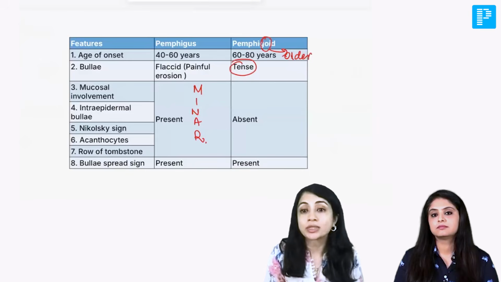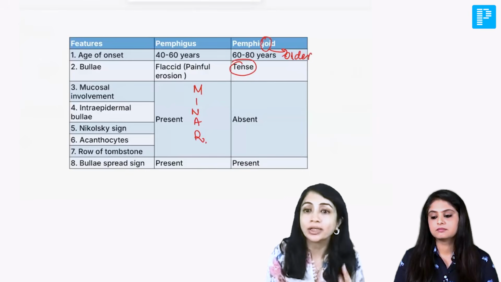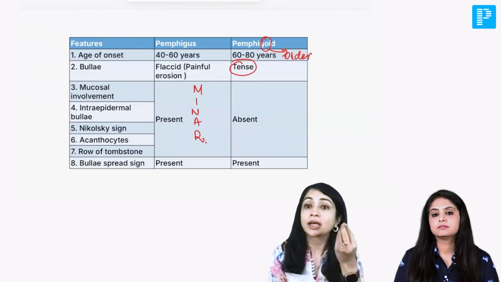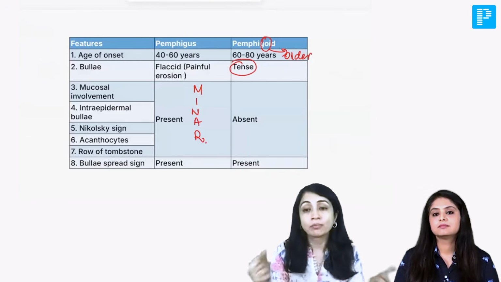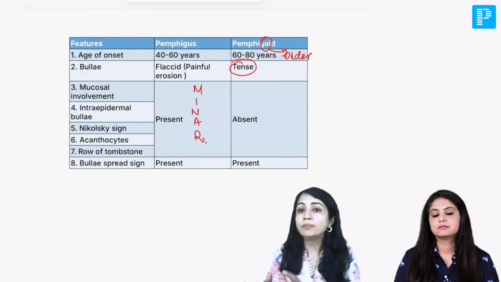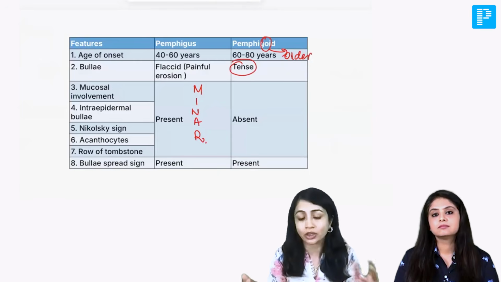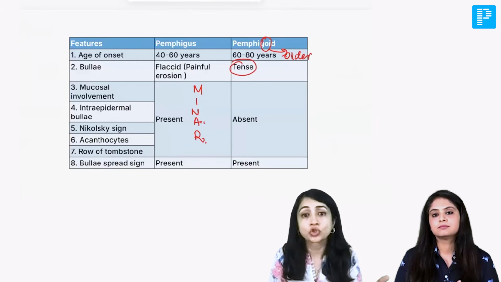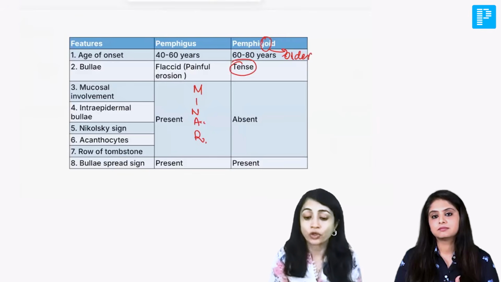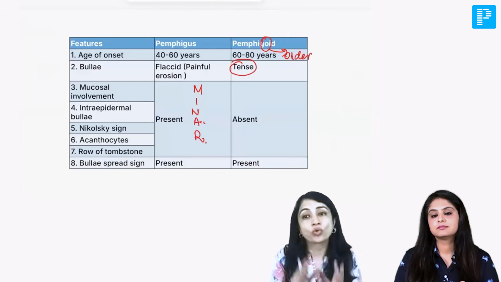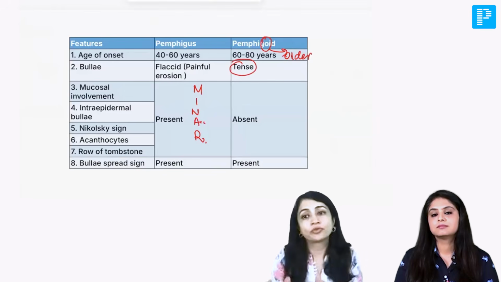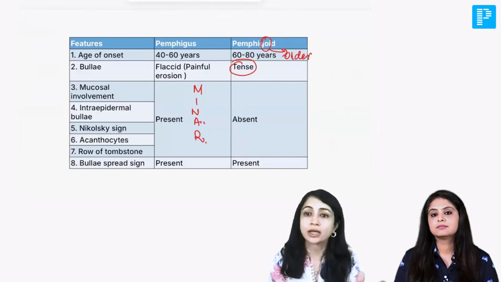Then A for acanthocytes, or Tzanck cells, or acantholytic cells, again seen in pemphigus. What are acantholytic cells? They are keratinocytes which have separated because of separation of desmosomes. In bullous pemphigoid, the split is at the dermoepidermal junction. No keratinocytes, so no acanthocytes. So acanthocytes are again absent here. R for row of tombstones, which Dr. Preeti showed you, is present in pemphigus, not in pemphigoid. If you remember these important clues, you will never have a problem diagnosing two different sets of disorders, which are pemphigus and pemphigoid.